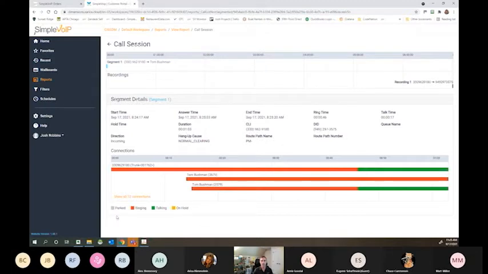Importantly, when was the call? So now this is an actual call. It tells me how long the call was. Was it parked? How long was it ringing? Where did it come from? The green is the talk time, the red is the ringing, and then did they put them on hold? So you really have a lot of power to drill into calls. Who did it come from? Where did it go to? And all the duration and things like that. If there were multiple segments, if this were a transferred call, you would see segment 1, segment 2, segment 3.